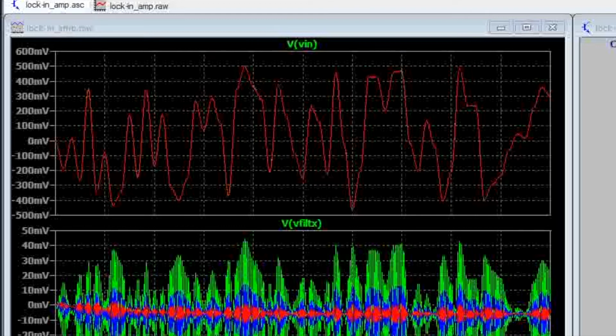this case is actually much easier for the lock-in than the previous case where I had 3 tones, and some of those tones were very close to the signal of interest, and that's why I told you earlier that signals that are more correlated will have a much stronger influence on the phase because they tend to accumulate over that period of time, and the filter has to have a fairly long time constant to remove it.